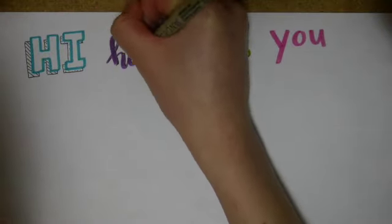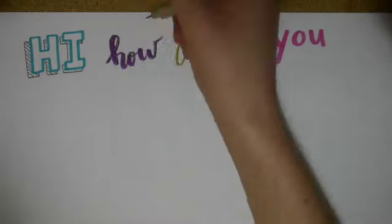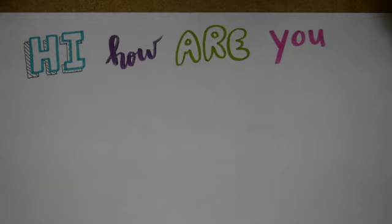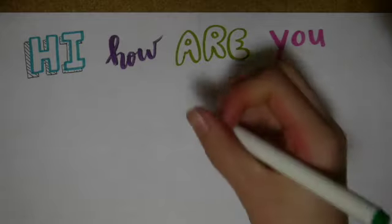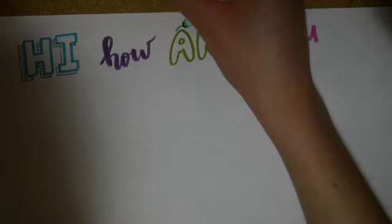I'm making a regular drop shadow here. Now I'm going to make a drop shadow that is above the letters. So this would be if the light were coming from the bottom left.